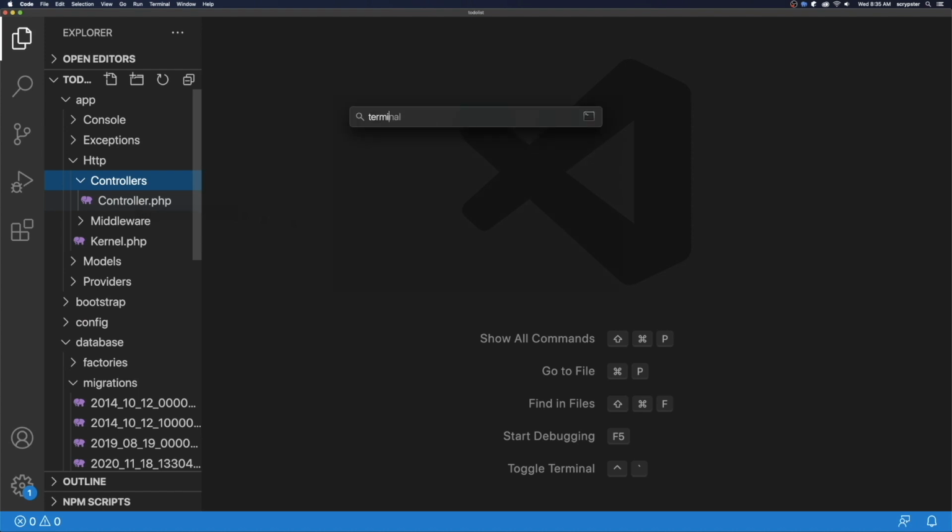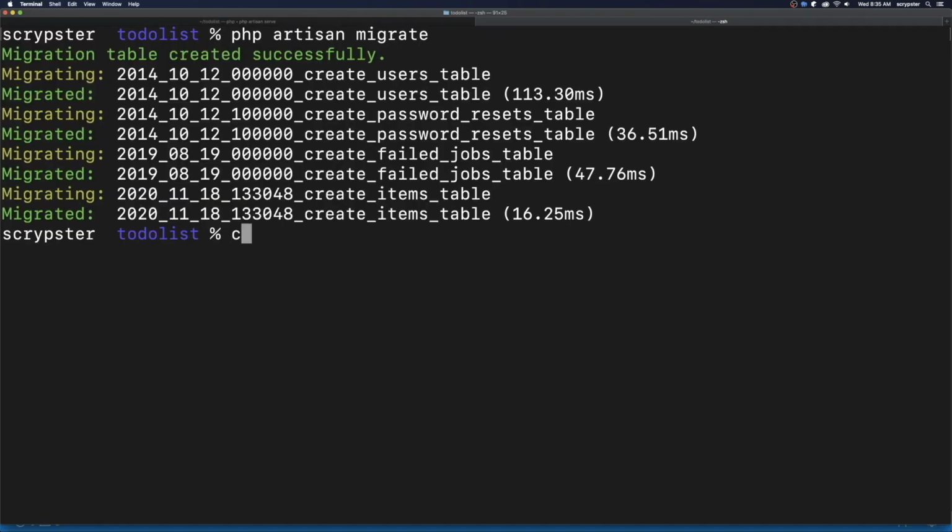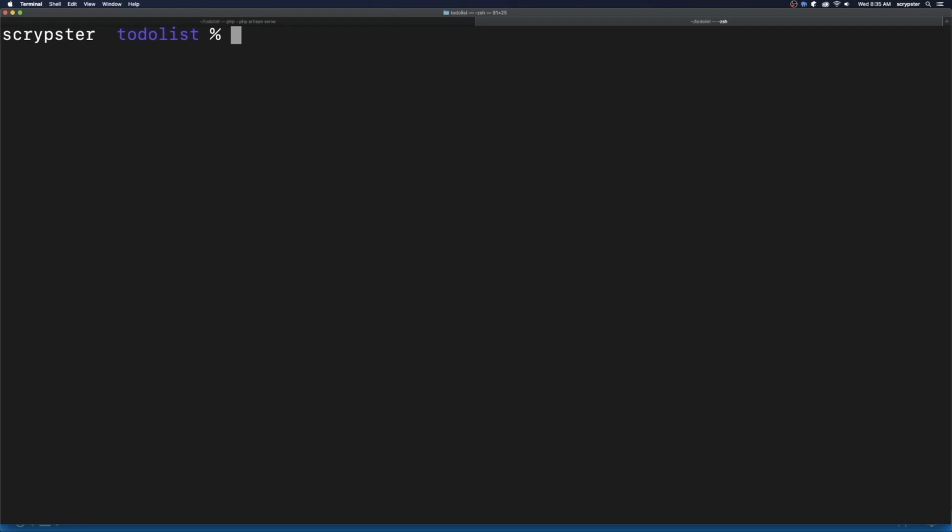So we can do that with the terminal command, and I'm just going to clear this out again. This command is going to be a little bit longer, but we should be able to do php artisan make:controller, and then ItemController. That's going to be the name of it. And then we're going to do --resource. What this resource flag does for us is it tells the controller, when you create it, create all the resource functions for us. That's just going to save us some time. It's just going to lay out our controller file for us.